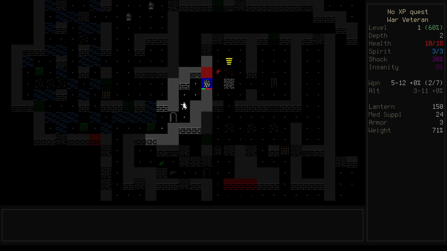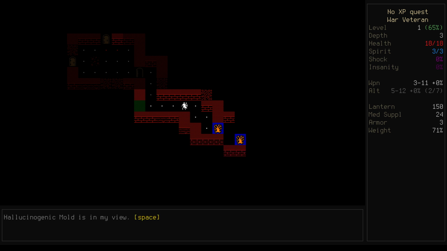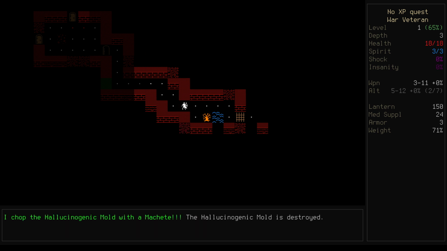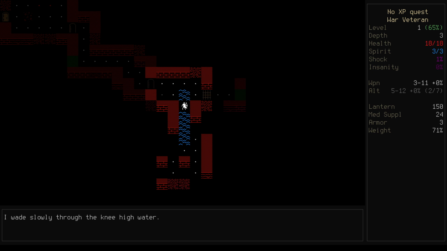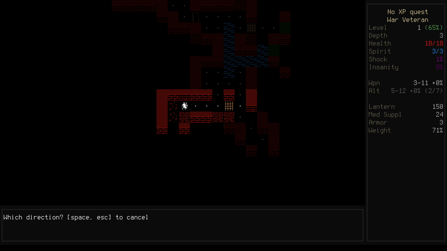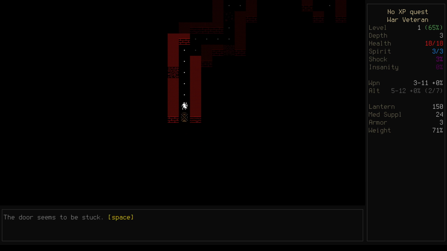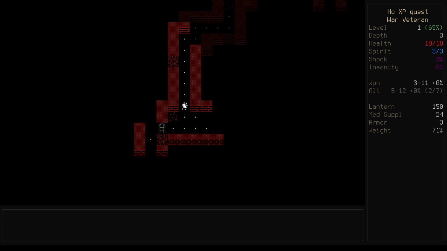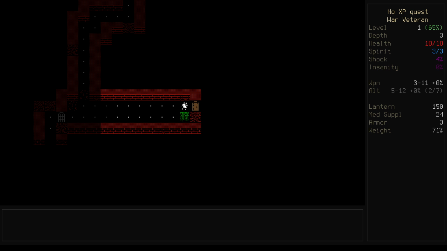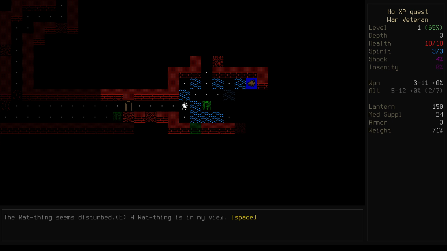What a wacky level. Okay, 65% XP. There's got to be some new creatures. Yeah, I loosened a jag mold. That did not give me anything. Still 65%. Seen this before, I think. I don't think I saw red things before, but no, they would.